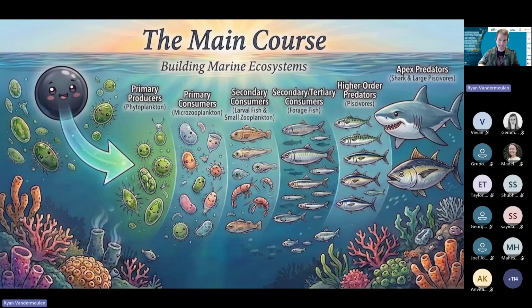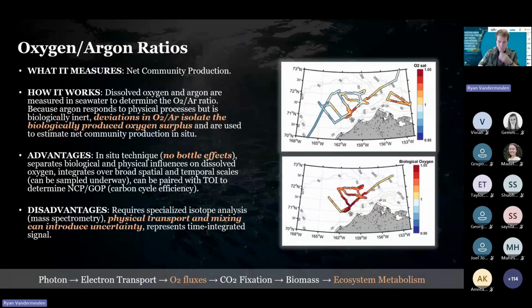Now, to do this effectively and at scales that are relevant to ecosystem-level questions, we're going to step away from following individual rates and instead look for the fingerprints left behind by the entire community. While we're at it, let's stop taking things out of the ocean and putting them into bottles, and just measure the water directly. We've already established that oxygen is a very meaningful trace of biological activity. But when we try to measure it outside of a bottle, we're now subject to changes from the physical environment itself, such as oxygen being moved around through mixing and circulation, as well as the significant flux of oxygen resulting from atmospheric exchanges.